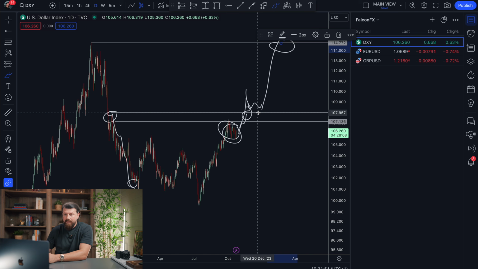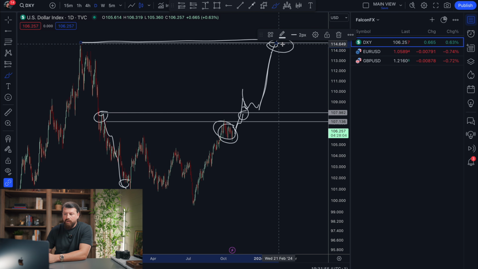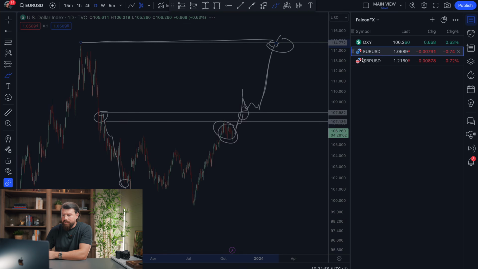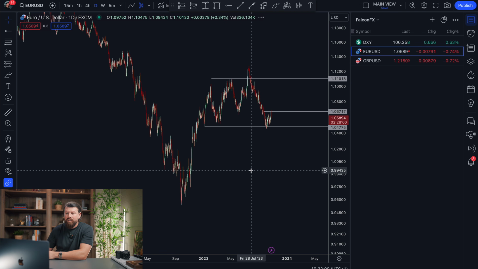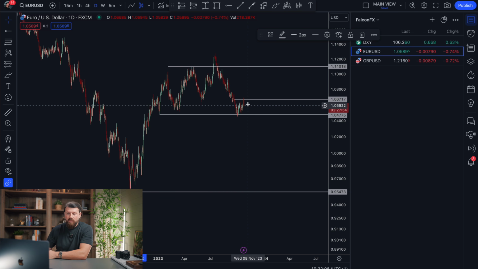So if we're going to see the DXY buy and there's going to be heavy long positions into that high, what do you think is going to happen with euro dollar? We're going to switch over to euro dollar and then we're going to look at the significant areas in where can then euro dollar go. Well then the next position would be down into these lows here. So we would then just position ourselves for sales on euro dollar. And that is literally as simple as it is.